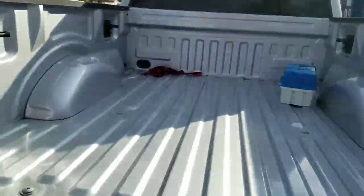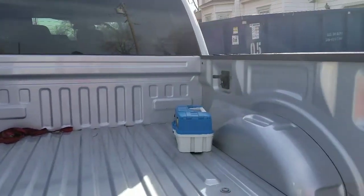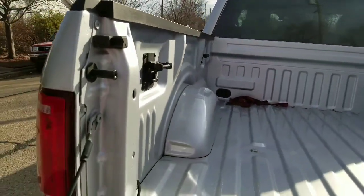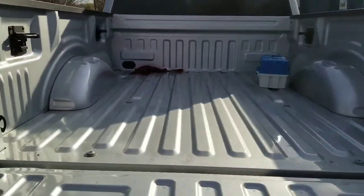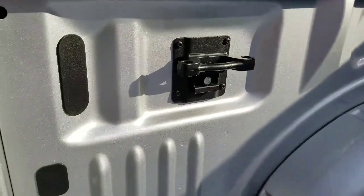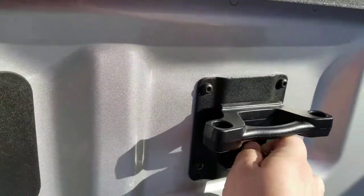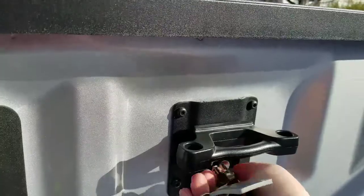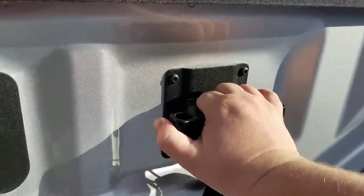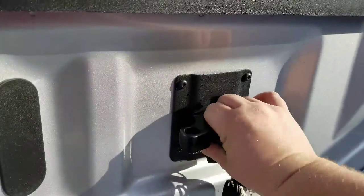Go ahead and get in the bed. It's got these cleats — it's got four of them, one in each corner. They're supposed to be easy to install and take out. All you're supposed to do is put your key in and pop this up, sort of wiggle them down. Boom — comes right off. Do the same thing to install it.